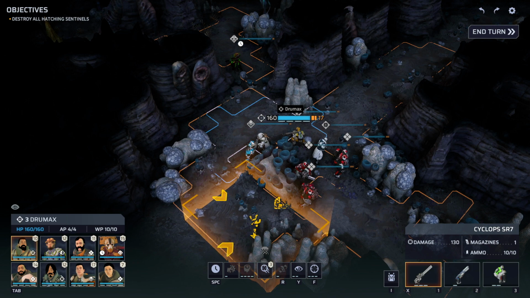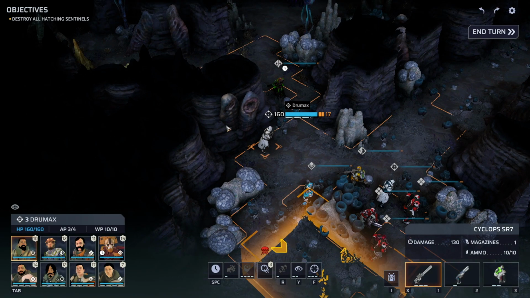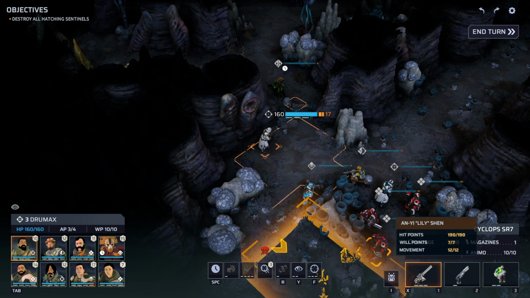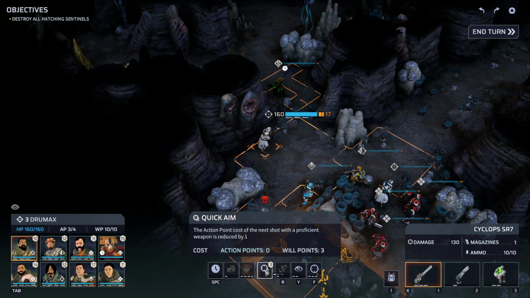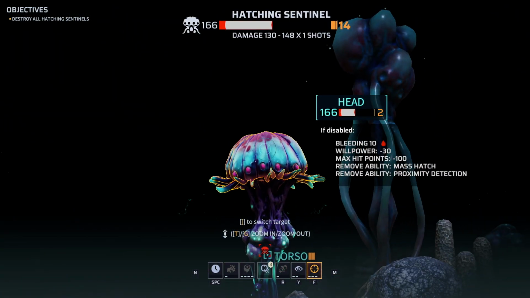And let's see if you have it within you, Drumix, to finish it off. I don't know. If we had given you that sniperist perk, I would have said absolutely no doubt. Oh, this is the Cyclops. So yeah, we shouldn't have to do the quick aim. Let's find out if this is going to be enough. Oh, not quite.